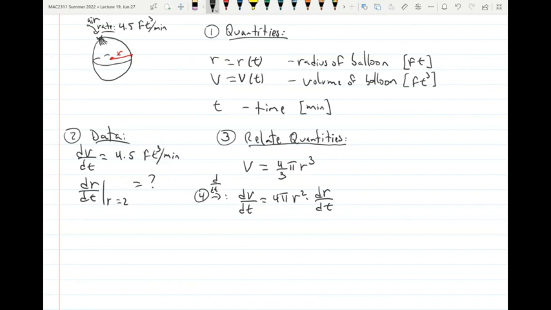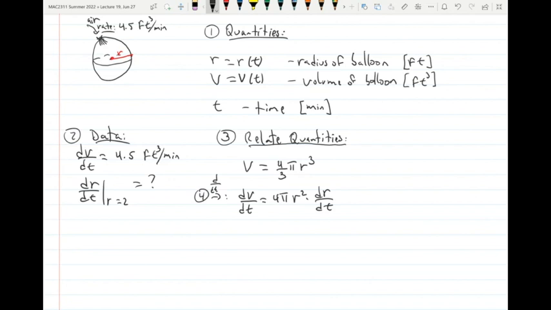So, dv. I'm confused because I thought they give you dv over dt. So how come in the other problem it was the other way around? What do you mean the other way around? Like when you did to find the rate. Because they give you dr dt in the other problem, they didn't give you dA dt. Oh, okay. I mean, now we're going to put in the data. Yes. Okay. Now I understand.